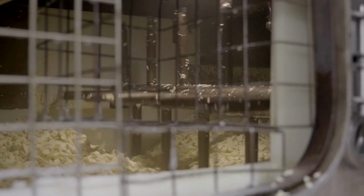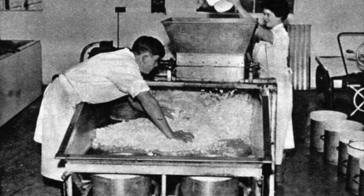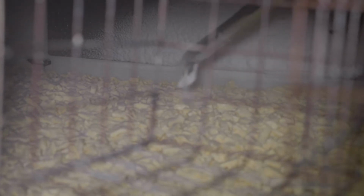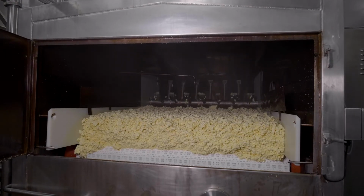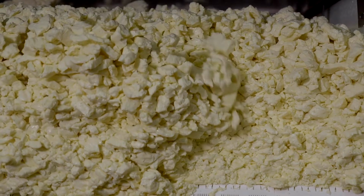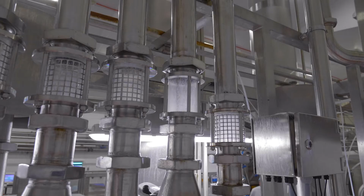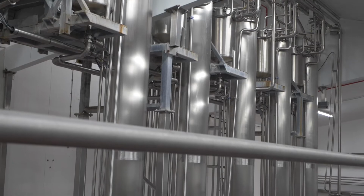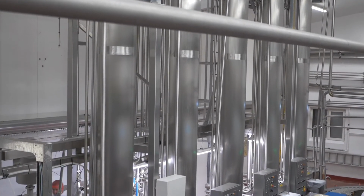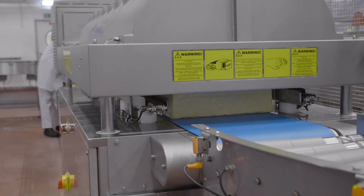The milling releases whey from the curd and increases the surface area ready for salting. We then add the salt to the curd at a rate of 2%. This slows the acid development of the cheese and helps to pull more moisture from the curds. The curd is compacted and pressed in the towers, and a vacuum draws the remaining whey from the cheese. The cheese is then packed ready for aging for up to 2 years.